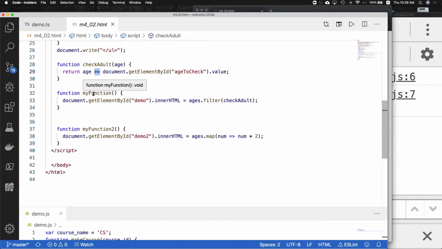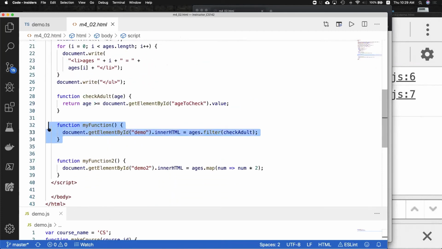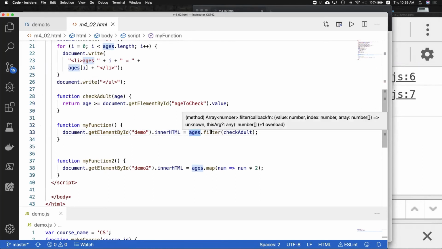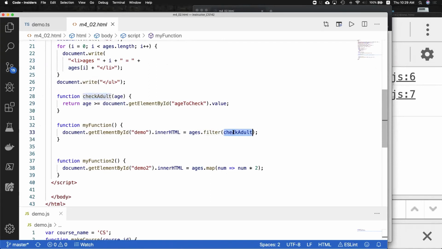You can see in this function, line 32, it uses the filter because ages is an array, so you can still access the filter function. And this filter function requires another function, which we defined here. This is what I showed you earlier when we decomposed. Instead of having the function inside the function, we create a function first, put that in a variable, and then we put that variable as a parameter to that higher order function. It's possible because the value of that variable is a function. The second function is just using the map function, saying every number is multiplied by 2.